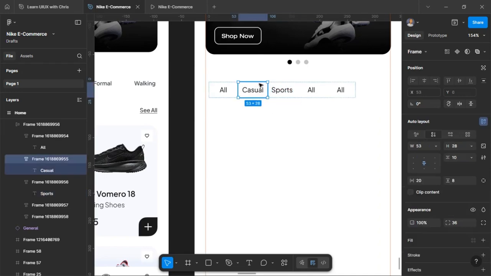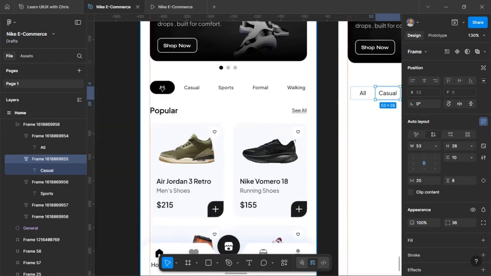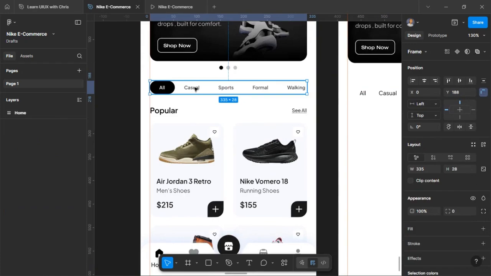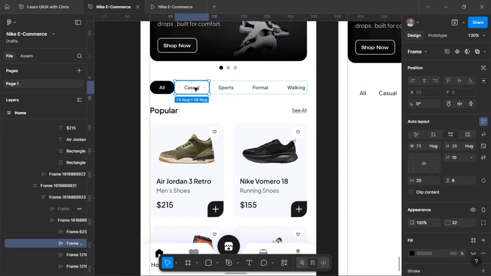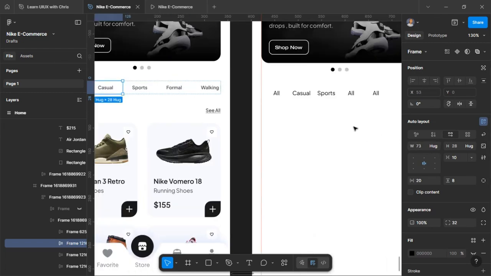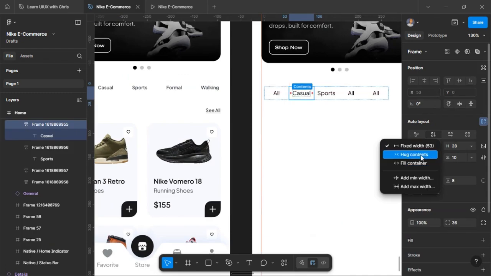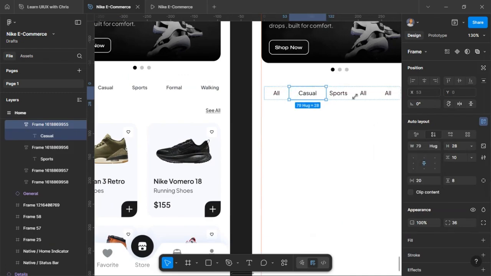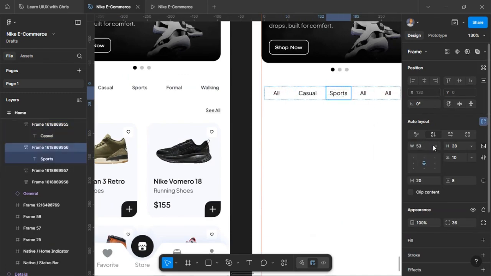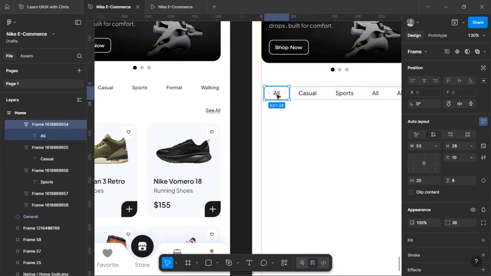You need to make sure that the width is in hug, right, and the height is in hug, so that it can evenly space the hug content, right? They can evenly space as this all is.